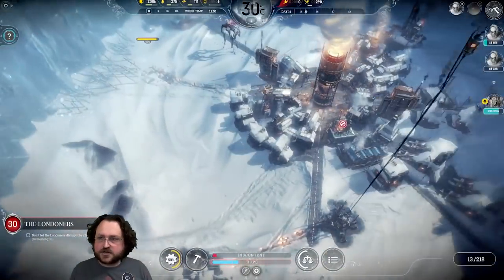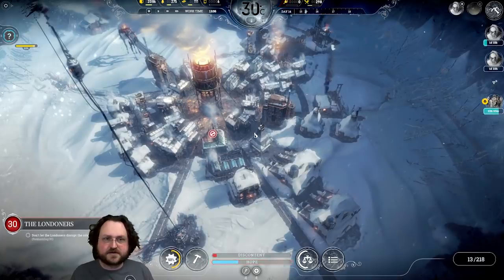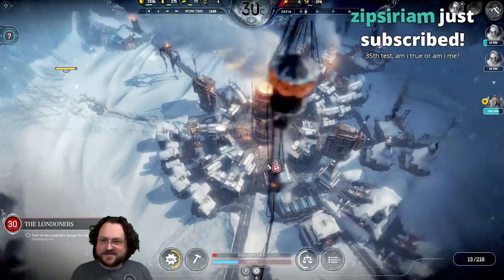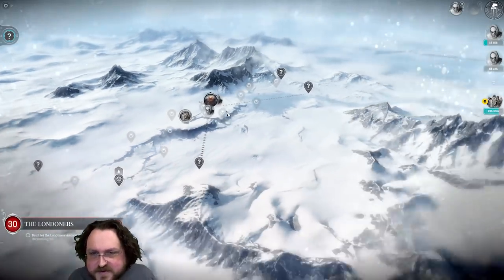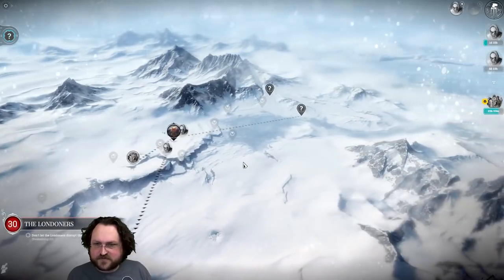So let's go back to surviving the frigid temperatures here in Frostpunk. You can just catch the edge of the beacon, I guess, and you can actually see it out here on the map as well. I thought maybe you couldn't. I thought maybe you could in the preview build from ages ago.